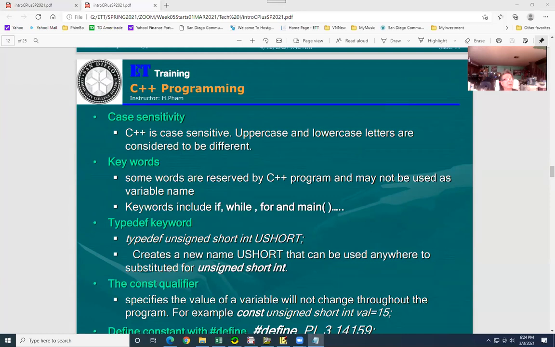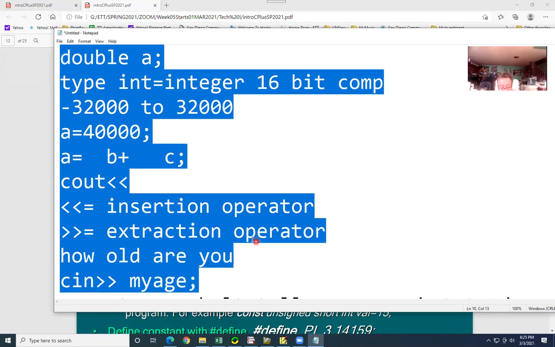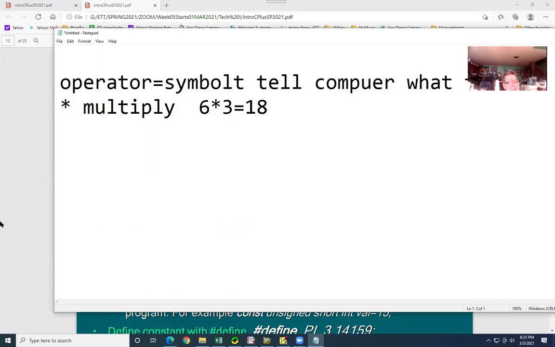Now, I can give you an example here. I say integer Area, okay?